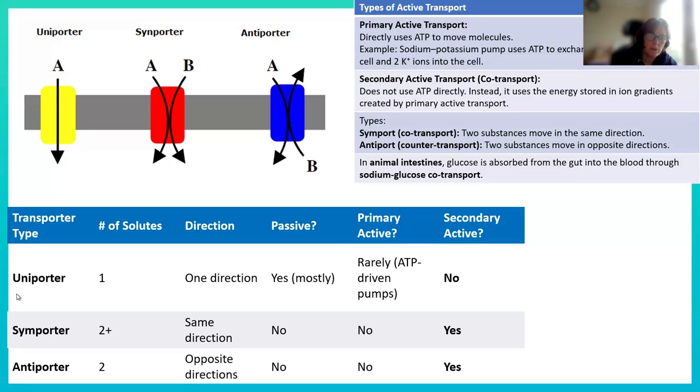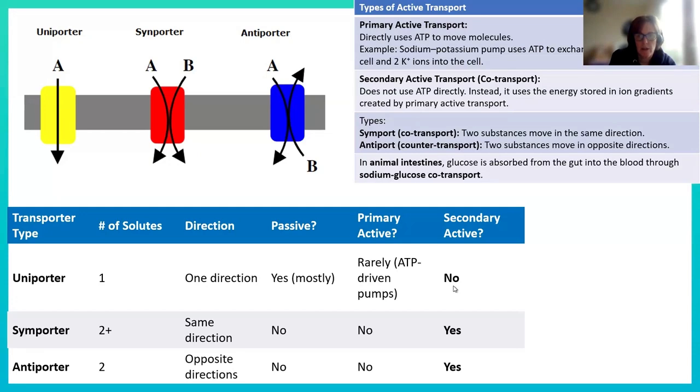You can get that with uniporters, not the sodium potassium pump, but you can get primary active transport, really ATP driven pumps with this. Symporters and antiporters, no, you don't tend to get, I suppose antiporters, you can get 2 in, 2 out with the sodium potassium pump. I think that might be an example. But yes, there's a lot going on. Oh no, that's a secondary active as well.